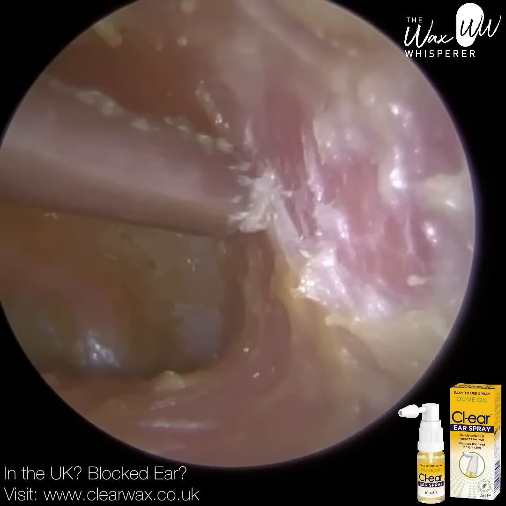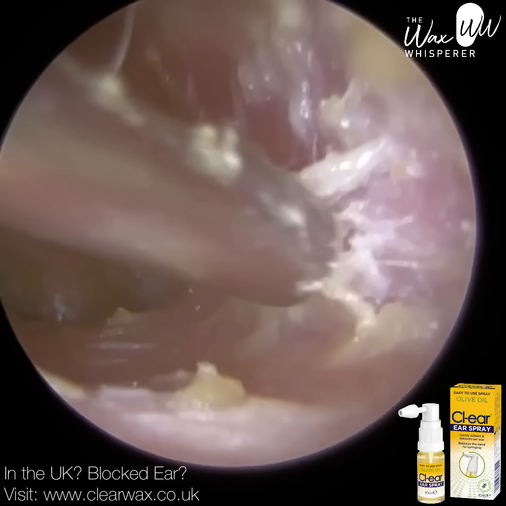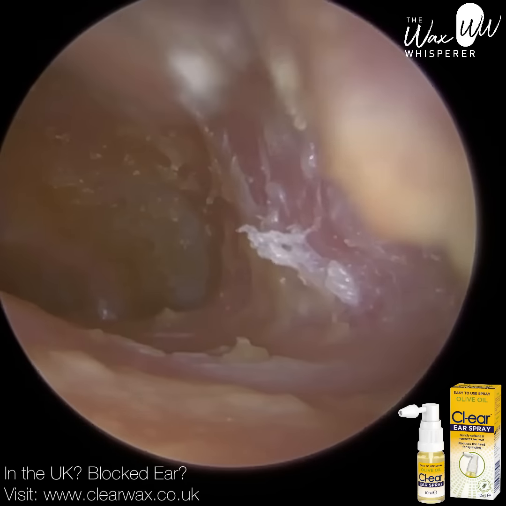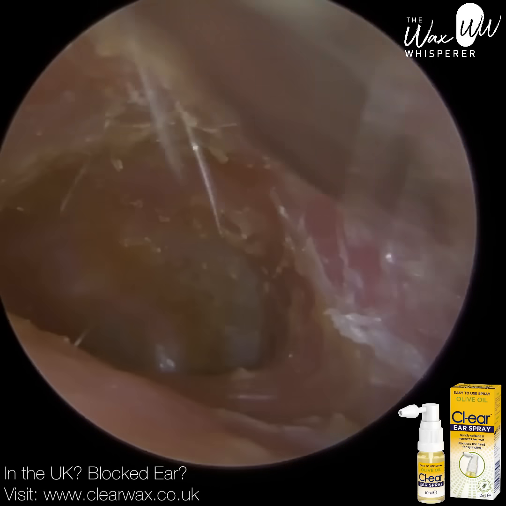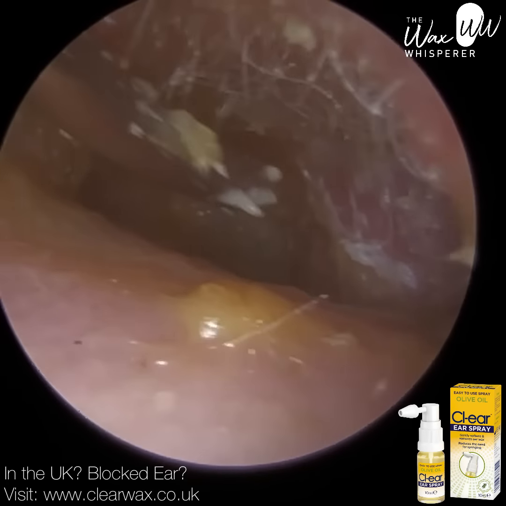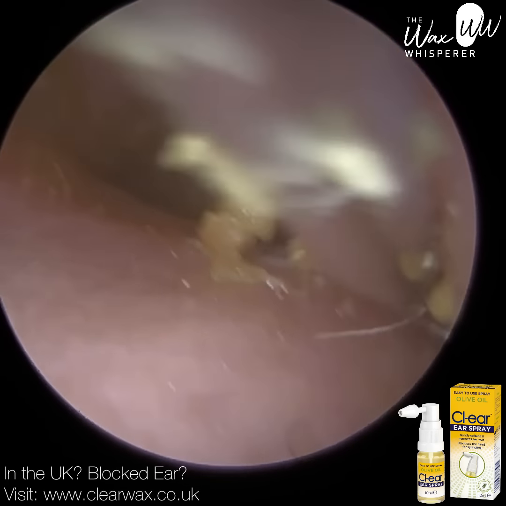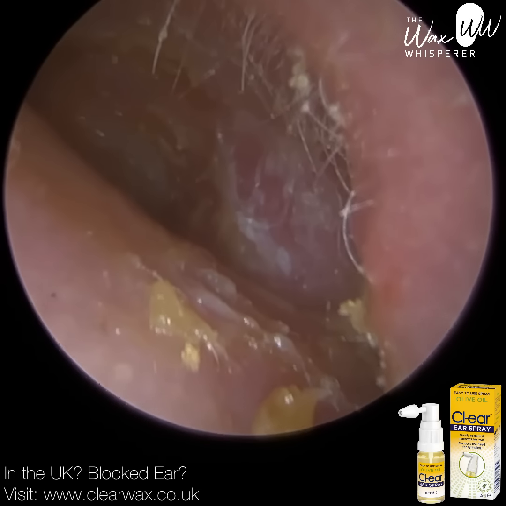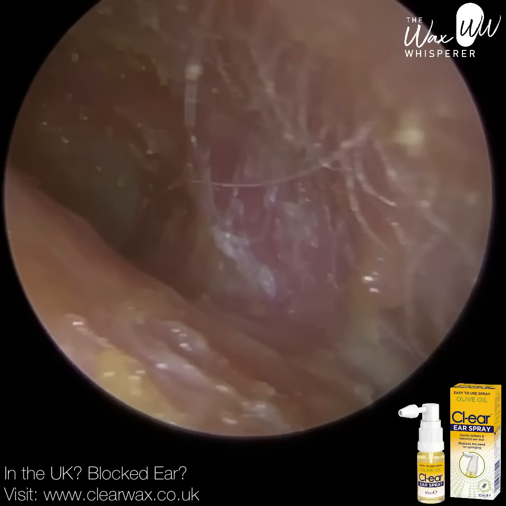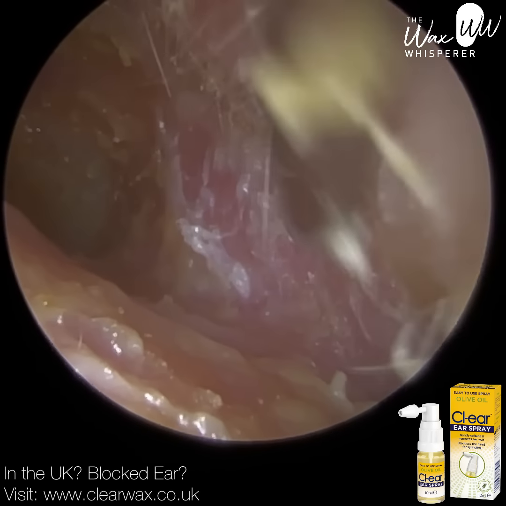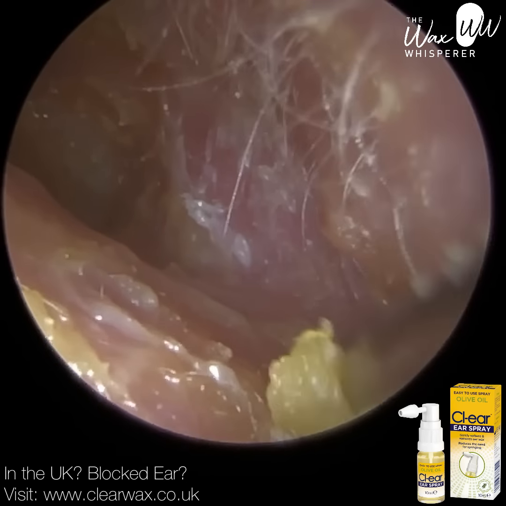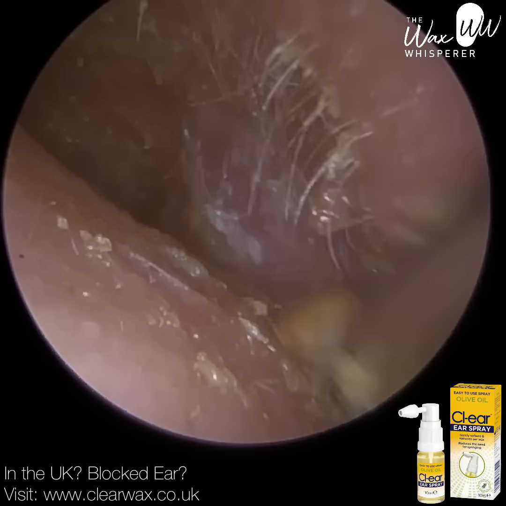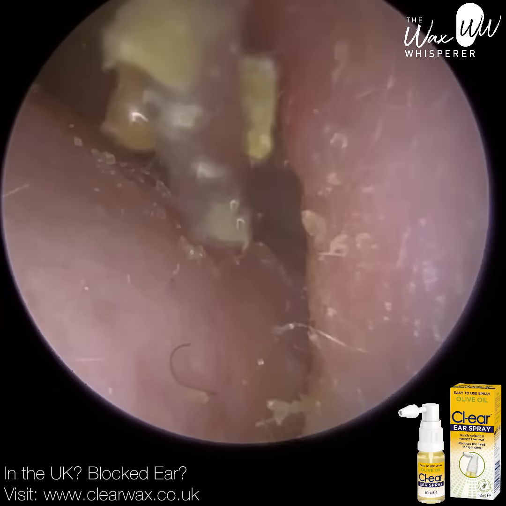But that skin that lines the inner two thirds of the ear canal also makes up the first of the 3 membranes of the eardrum. So the eardrum itself is made up of 3 membranes. The lateral layer, which is facing us, is the same epithelial skin that lines the inner two thirds of the ear canal. The innermost membrane, the medial membrane, is a mucosa membrane. The mucosa is a type of skin that's wet and secretory, like the skin that lines the inside of our nose. And the middle layer is fibrous and connective tissue. That's what gives the eardrum its rigidity and strength.